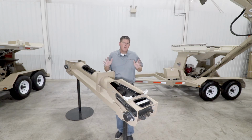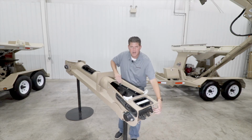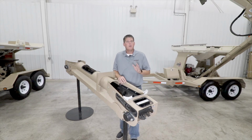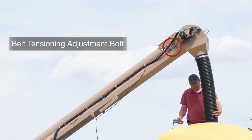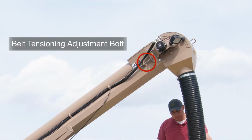Tension and alignment are 2 keys to maximizing the life of your belt. You can check the alignment at the bottom and top of the conveyor by looking at the distance between the side of the conveyor tube and the rubber belt. Alignment can be adjusted at the bearings on the bottom and top of the conveyor. To adjust the tension, there's a tensioning bolt at the top of the conveyor by the hydraulic motor.